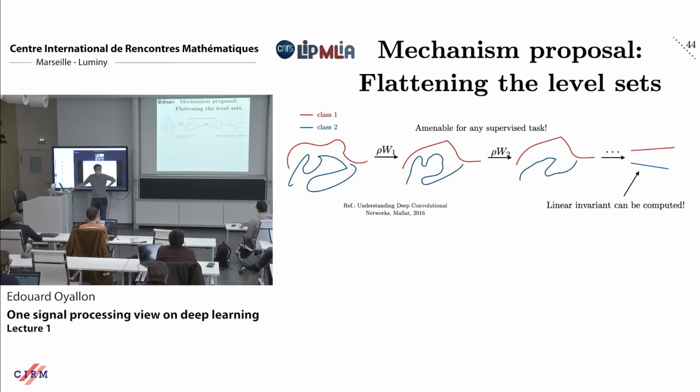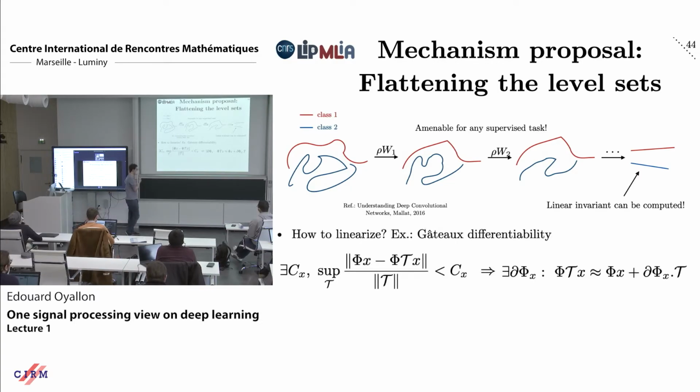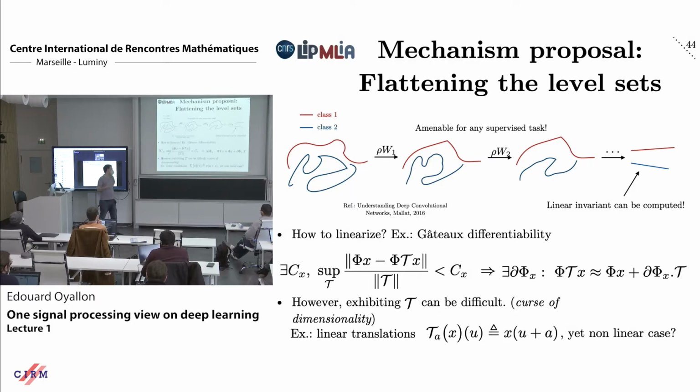So that sounds great, but one can wonder, hey, how can we do that? Actually, there is a nice property which is Gateaux differentiability. And the idea is that if you are Lipschitz with respect to a transformation, then you're going to be weakly differentiable. In this case, you know that with a simple projection, you can remove the variability. So there might be a way to implement this notion of flattening thanks to this notion of weak differentiability. And the main issue again is that it's super difficult to exhibit such operators. So you can do it with translations, you might do it with deformations, but going beyond those simple transformations which have an explicit formula, it's a bit difficult.